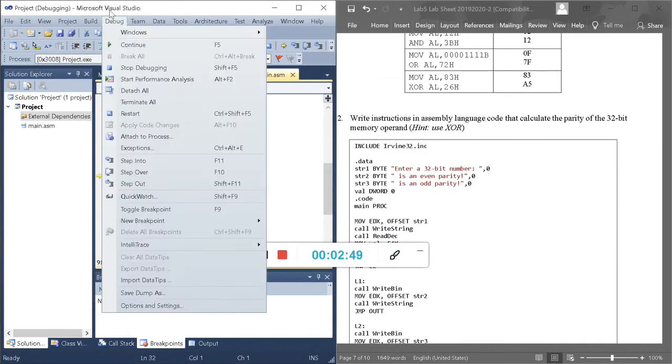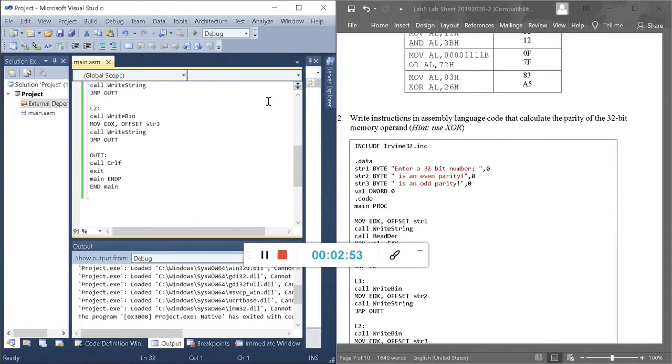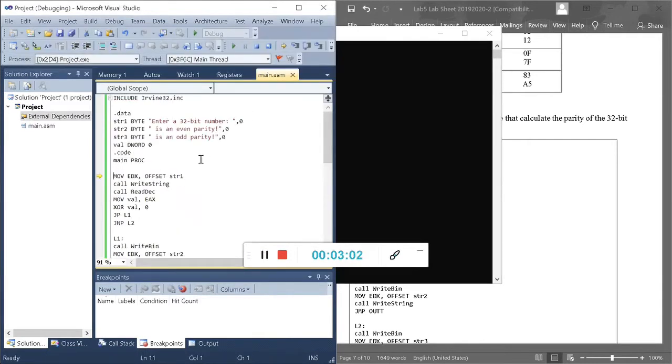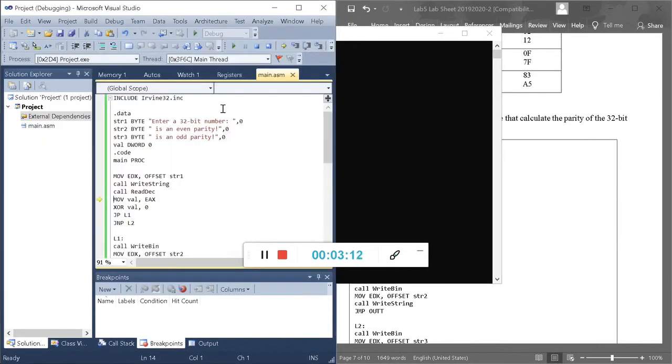Let's try it again, but for this one we use an odd parity. So we F10 again. For odd parity, we will just say 1, and then we move the value that we entered into the variable val.